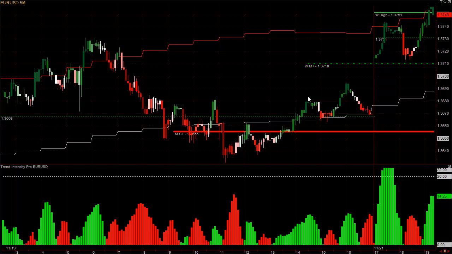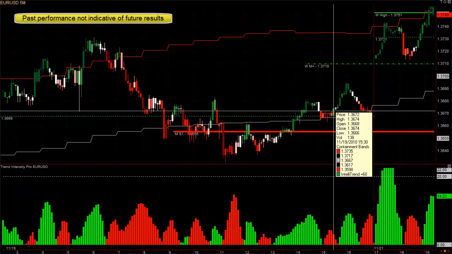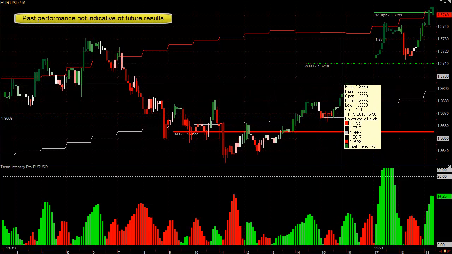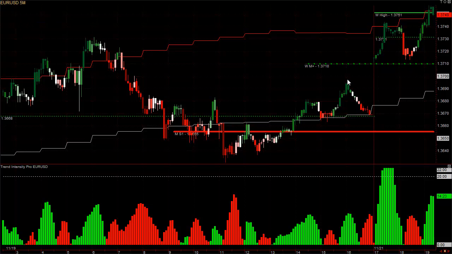Here you can see the price broke above the hourly and the previous day's high, came back down, and this is another retest right here. It wasn't able to go underneath it. You had more momentum on the way up than on the way down, and you go long when it breaks out of the sideways range right here around 72, and it went all the way up to 95. It's a 23 pip move.